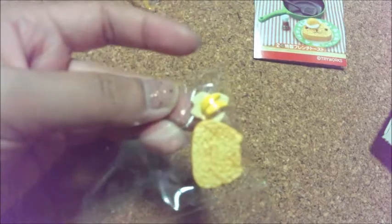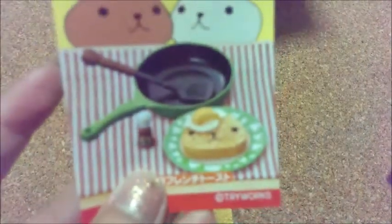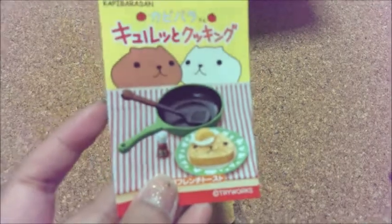Wait, am I sure that this is an egg? Well, it looked like an egg. Well, I can't tell. From here, it looks like an egg. Ah, never mind. Anyway, moving on.